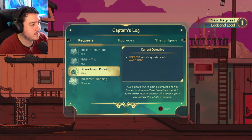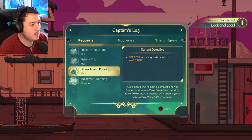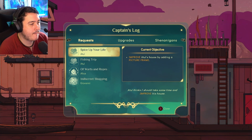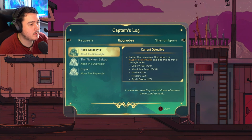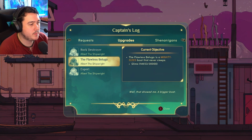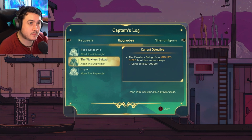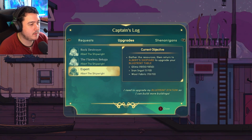Alright, so what is left unchecked? Oh, request completed. Got it. Okay, so we need... Oh, these are upgrades. Got it. Aluminum, marble, fire glow, spirit flower. And then fats for Atul's fried chicken. And then 30k glim. Wow.